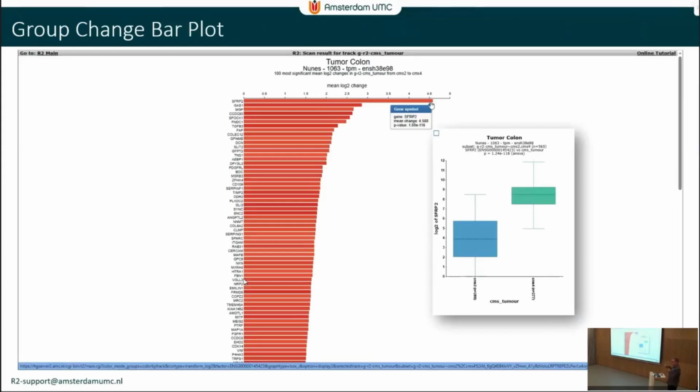deeper into your data to try and understand what's going on, or maybe see something that is peculiar, looks a little bit off, and where maybe you're looking at something that is an artifact, but maybe also your next Nature paper that you may identify by just looking into something that looks a bit off.